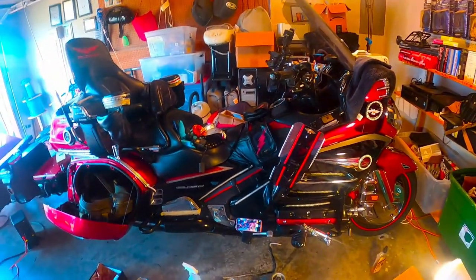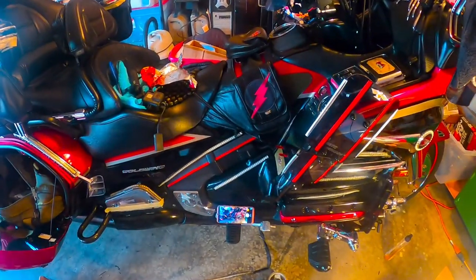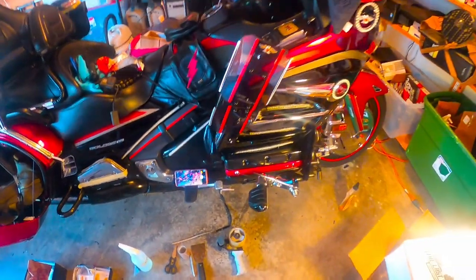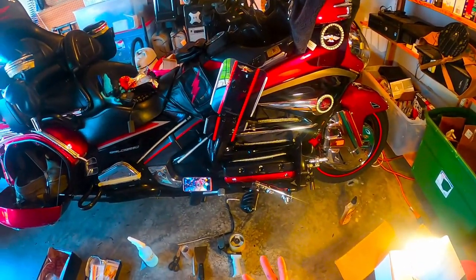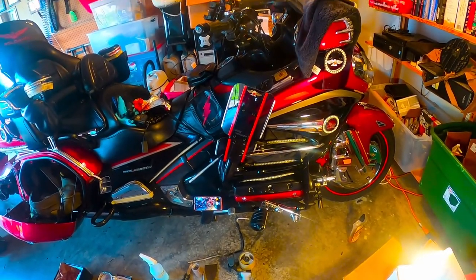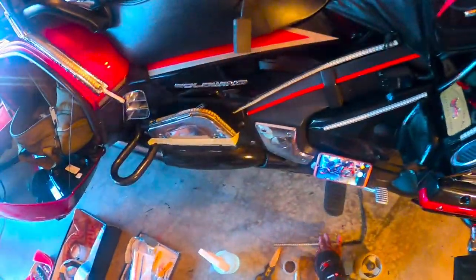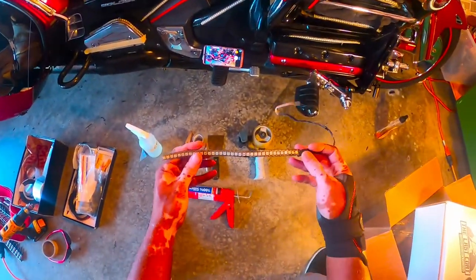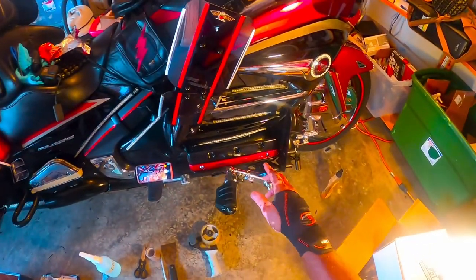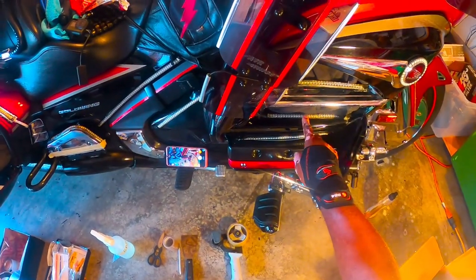Hey, this afternoon what I'm gonna be doing is going over how to repair your flexible LED strips. Now, no matter what type of LED strips you have, the flexible kind, no matter which one you have or what brand you have, they all come in two different ways. One, without the protective strip, or two, they come with a protective coating strip on top of the LEDs.